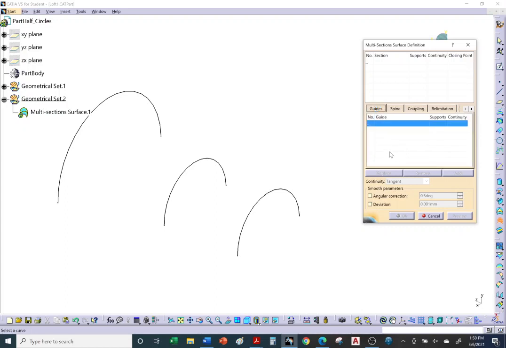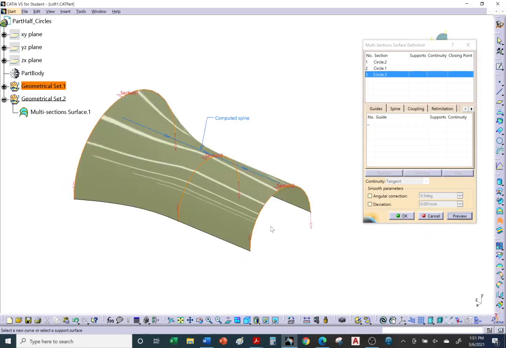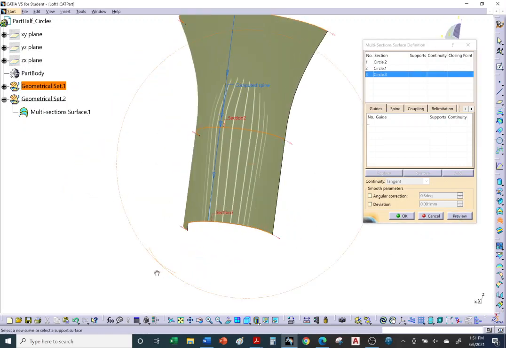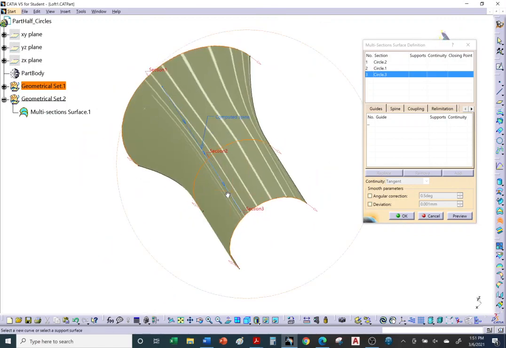Let's go back. We're going to connect these 3 sections. Let's go to the section area. These 3 profiles here, instead of profiles, are called sections. Let's go ahead and pick, and they have to be chosen in order. They have to go in order. Click and click. Let's get a preview. And there's our surface. Nice, clean, swept surface. See the reflection lines? Beautiful, right? Beautiful reflection lines.